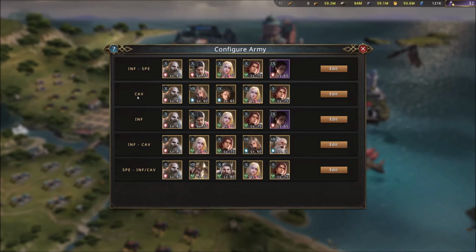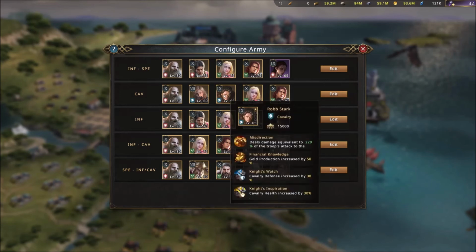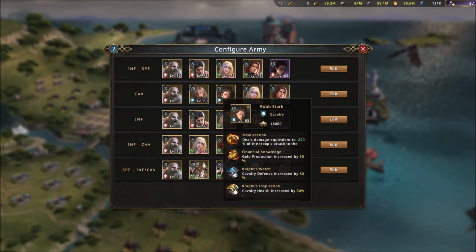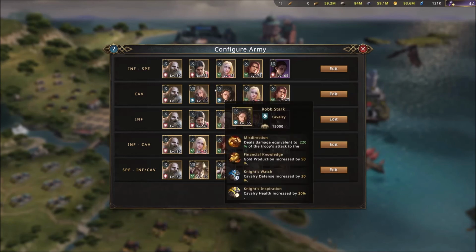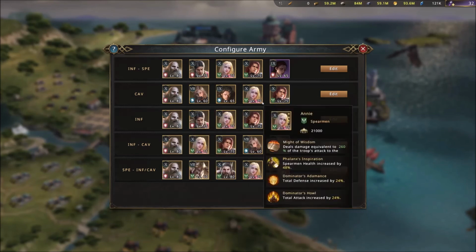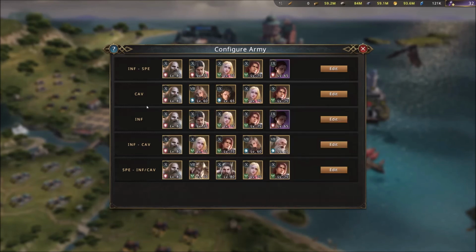So this pure cav one could be, again, I think I'm just going to change the name, because if I have cav spear, I'm still not going to change the commanders in here because I still want his health, cavalry health, and I still want his cav defense and health. So I want these 2 commanders for that front line to buff it. And then I have the other 3 commanders with total attacks. That's why they're in no matter what.